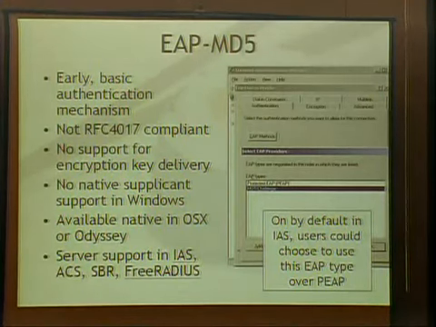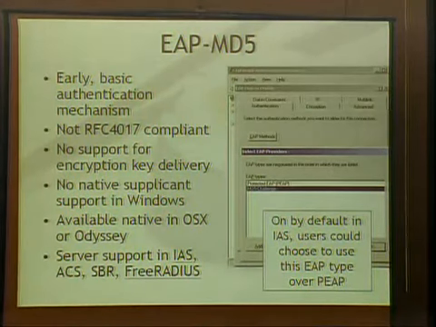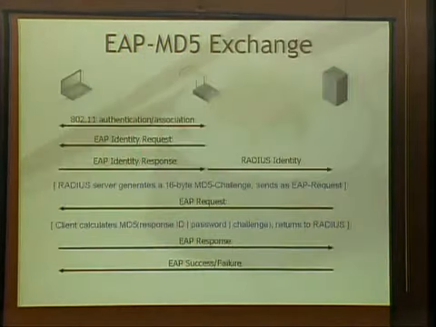Now, I don't really know why this is. I don't know why Microsoft includes EAP-MD5 support in Windows IAS when the supplicant doesn't support that, but it stands to reason that if an OS X user wanted to use it, they could just pick EAP-MD5 and successfully authenticate against your IAS server in a default configuration, which could leave your network a little bit exposed. So an interesting thing there, and it's just on by default.